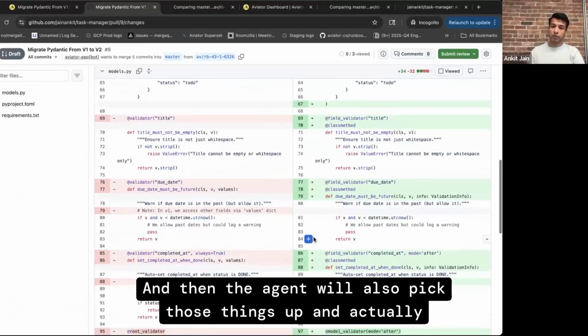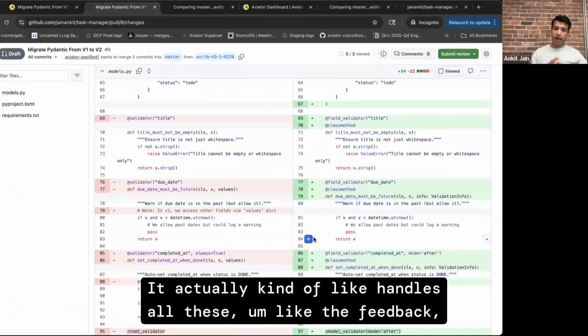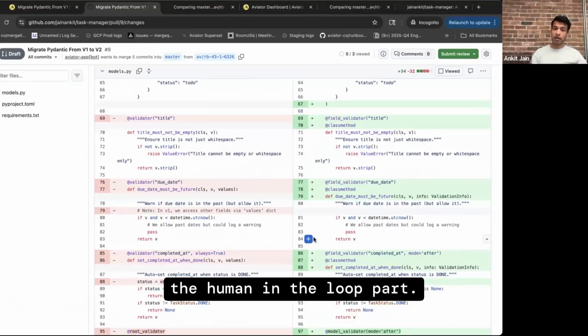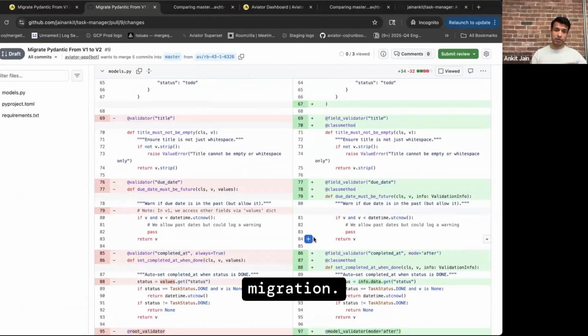Then the agent will pick those up and address the comments as well. So it's an end-to-end workflow in that sense. It handles all the feedback, the human-in-the-loop part, and I think that is a very important part of doing the entire migration.